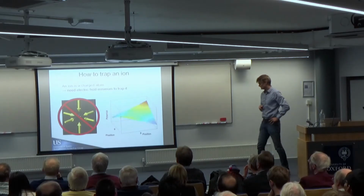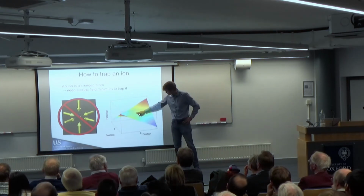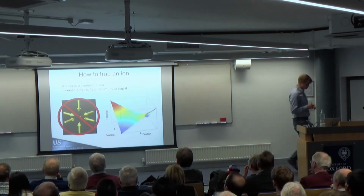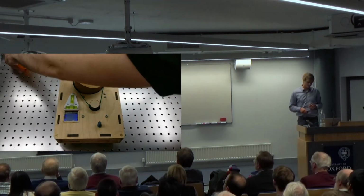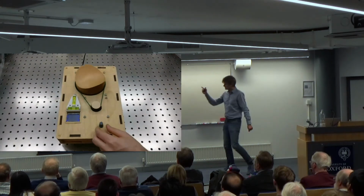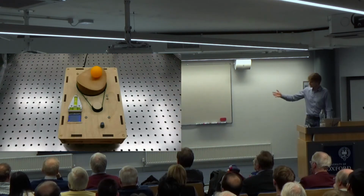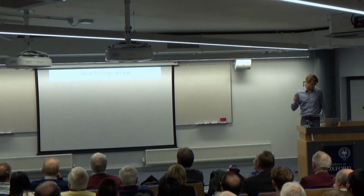oscillating electric field, where the hope is that this charged atom will sit on the top here, and every time it tries to roll down somewhere, it'll be kind of held in place using this oscillating field. You may not believe me, you shouldn't believe me, but I've got proof. So we can start with this mechanical description of that. The saddle is now the oscillating potential, and you just saw that when it was not rotating, the ball, which is the charged atom, rolled off, but when it's oscillating, it stays there. I'm going to click next because it does roll off after a while.